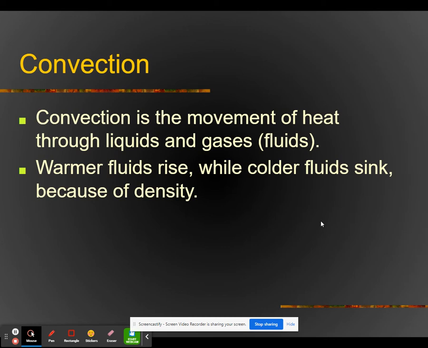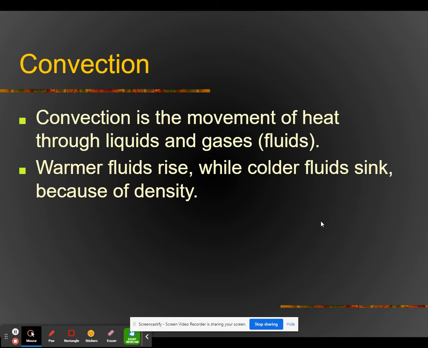Remember how we said that things expand when they get warmer and contract when they get colder? Well, this applies to liquids and gases as well. And most of you understand the idea that hot air or hot water rises and cold air or cold water sinks. But just think about if you've ever slept in a bunk bed. In the summer, you definitely do not want the top bunk because it's hotter closer to the ceiling since warmer air rises. Likewise, if you've been swimming in a lake, it's usually going to be colder by your feet than it is by the surface of the water because cold water sinks.